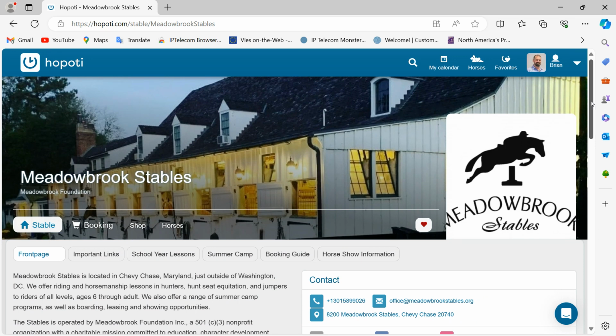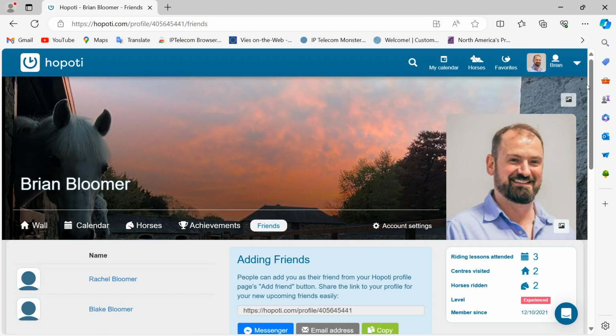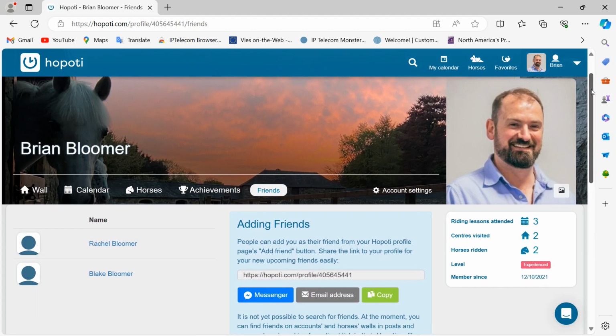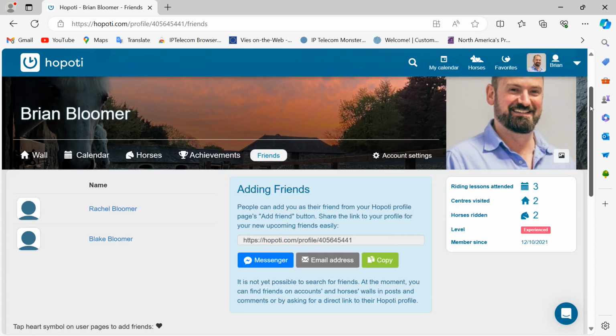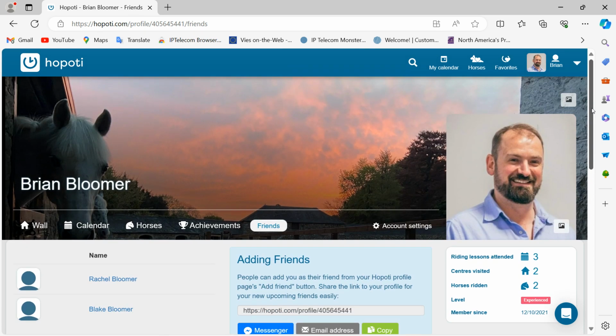Just a couple of other cool little features here, guys, that you can use for both you and the kids. There's a way you can link up with friends who ride at the same center. It's quite cool to be able to do. It also means that you can book on their behalf for certain types of services sometimes. You can literally just copy that and share it with people who you know also ride at the same center. If they accept, then you'll be able to book on their behalf as well, and see stuff that they've done, which is kind of cool.